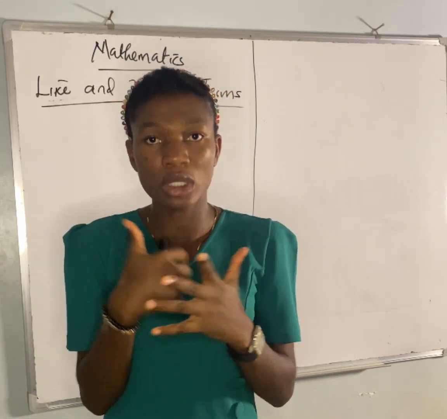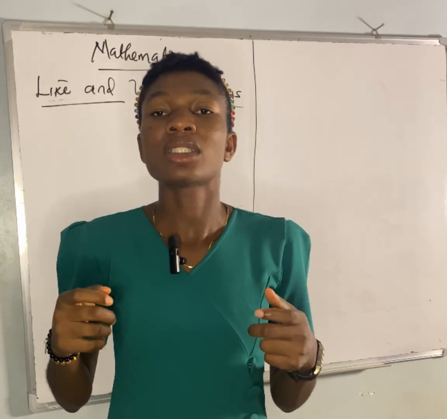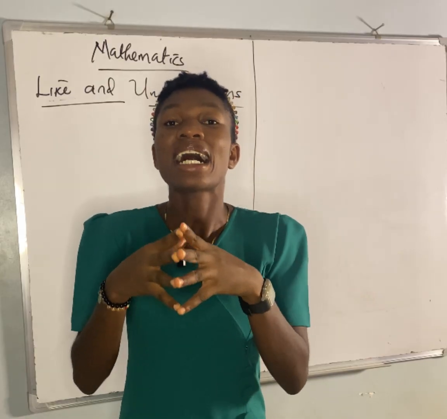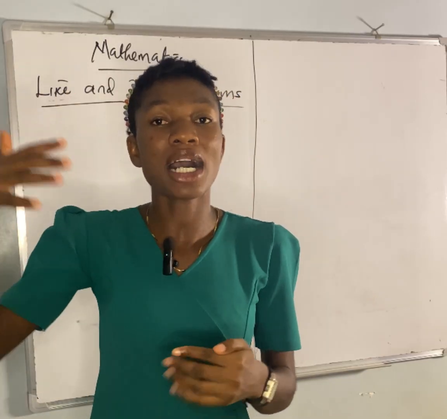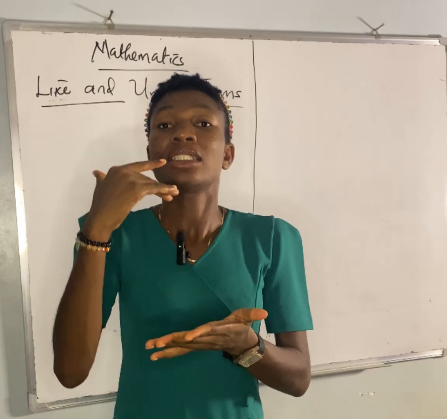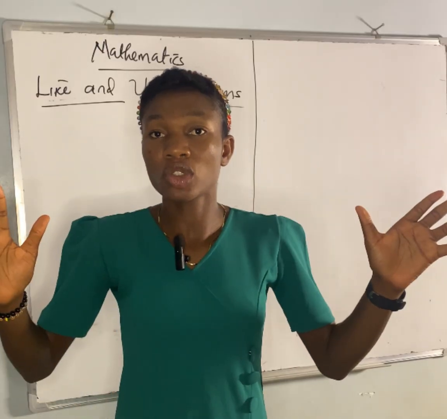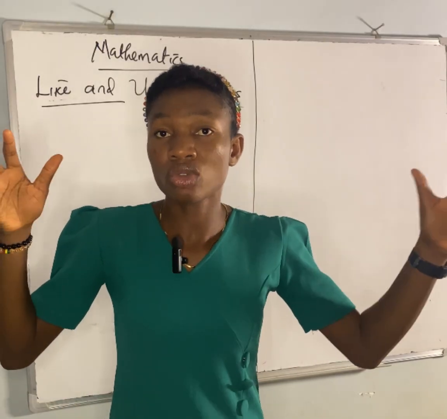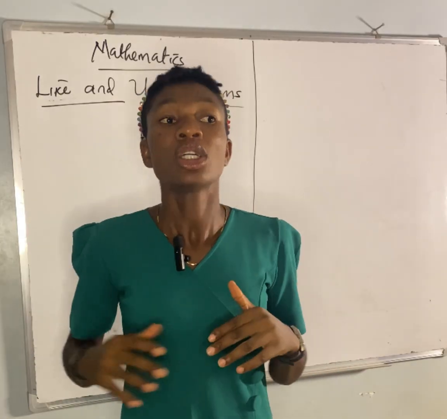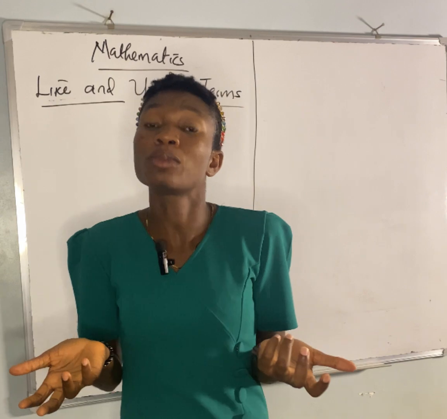So in anything you are doing that has to do with unlike terms, we cannot add nor subtract unlike terms. And then I also told us that when we talk about like terms, in the case of addition and subtraction, it means that our variables as well as the power must be the same. That our variables and the power must be the same in both cases. So if we have two expressions given, the variables in those two expressions should be the same, even as the powers must be the same, for us to call them like terms. The variables must be the same, the powers must be the same.